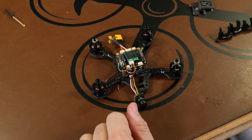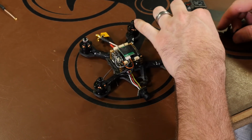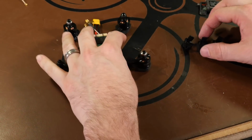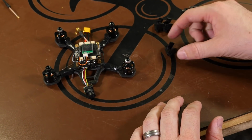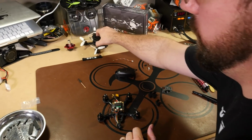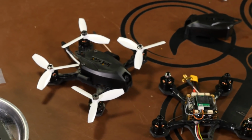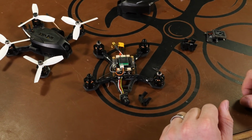So our camera is in place now. Now, depending on your style of flying, you have 3 different options for camera tilt. I believe it's a 10-degree tilt, a 30-degree, and a 45-degree. Now we have 2 of them already set up with the 30-degree tilt. So for this one, I want to use the 45, and we can see how fast this thing really gets going.